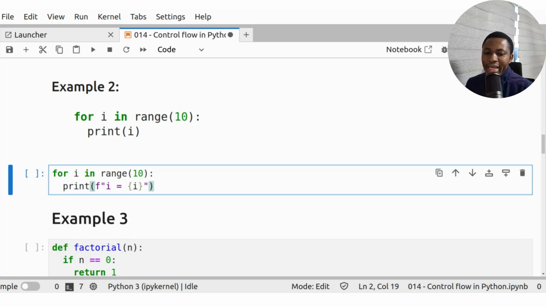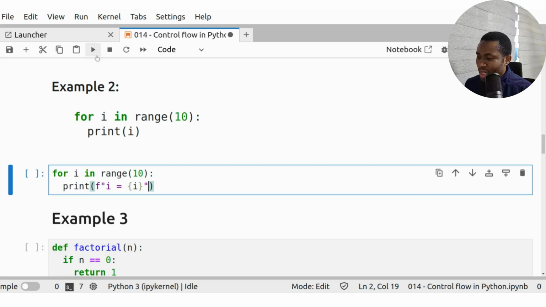The first I there is simply a string literal, while the second I is the variable itself that we are printing out, which is in the range of 10. You see here, Python perfectly understands this by avoiding conflict in the namespace: the I, which is a string literal, and the I, which is the variable. That's exactly what we meant when we talked about namespace in Python.